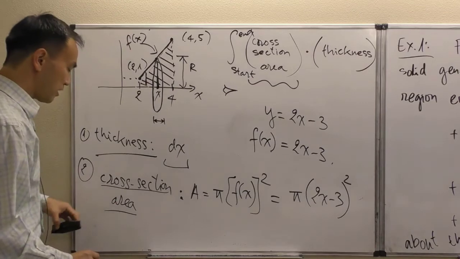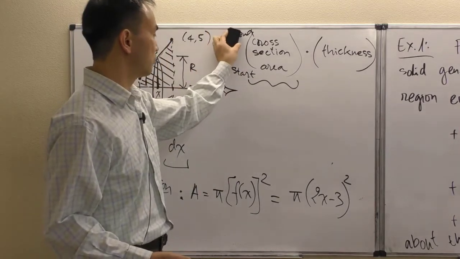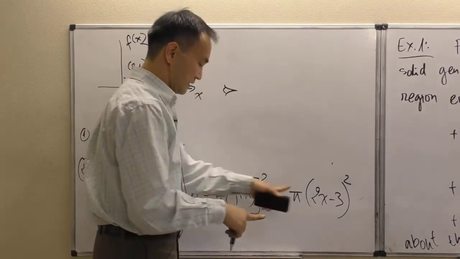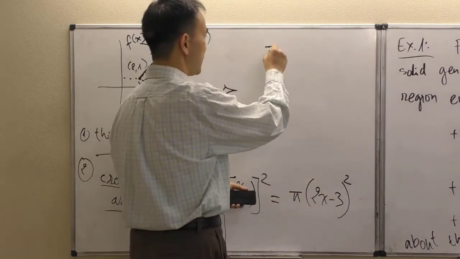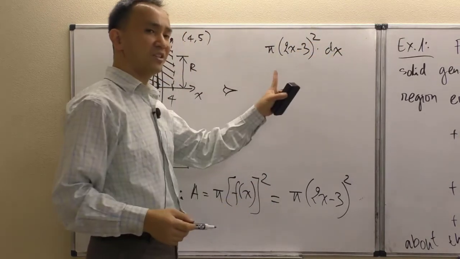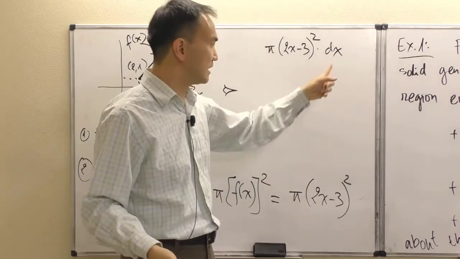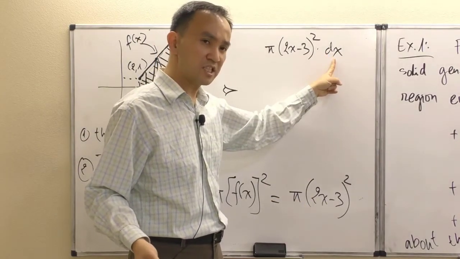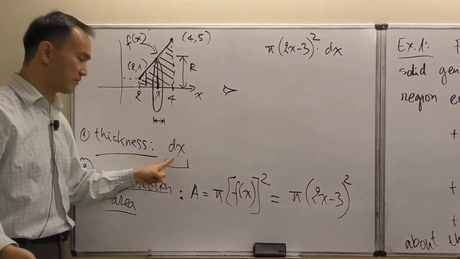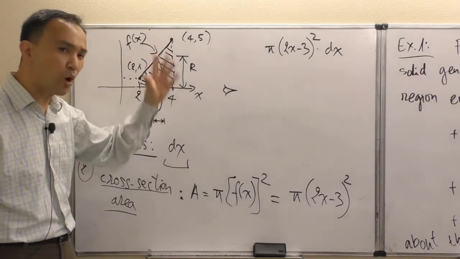Once you've got the cross section, I'll work on it right here. Just like in the fundamental idea I pointed out earlier, we need the area of each cross section. Now we know it's pi times (2x minus 3) squared. We need to multiply with the thickness, which is dx. Now you can all see how things are consistent. Back on the first day when I started introducing antiderivatives, the d expression in our integral has to always be consistent with the variable's name. That's why in my experience, the first step is to decide the thickness, because the thickness will immediately reveal what your d expression is. Is that a dx, or a dy, or a dv, or d whatever?